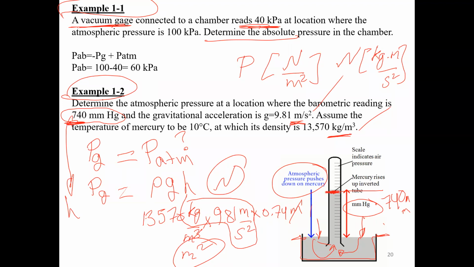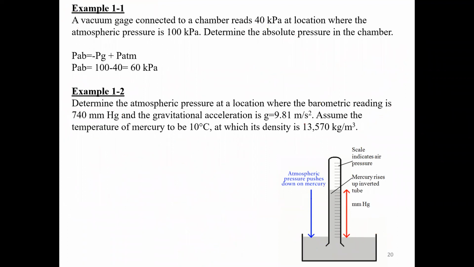So sea level, for example, is 760 mm of Hg, or 101 kilopascal. If you go to, let's say, a mountain site, you'll find this is a bit lower. Atmospheric pressure also does differ from place to place. Yeah, exactly. We'll explain this maybe later on. Okay, so that's the solution here.